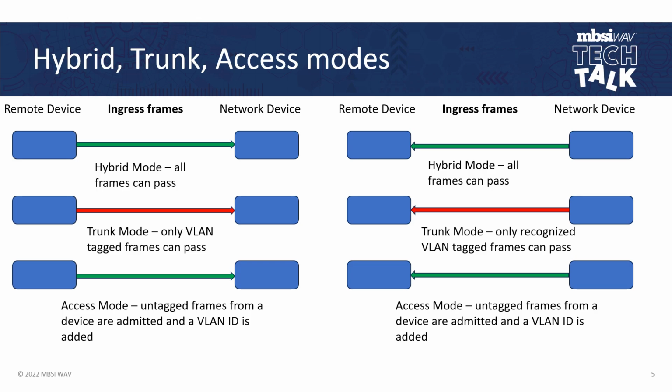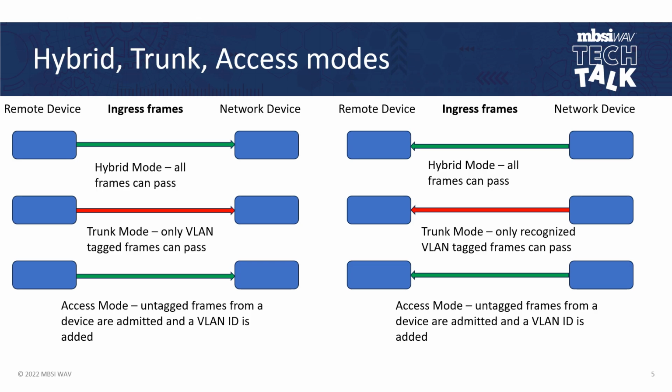In a switch, it's possible to put the switch into trunk mode, and then if it's got any VLAN tag, it's going to process that VLAN tag. If it does not have a VLAN tag, then the switch will drop that frame. And then finally we have access mode. That's where untagged frames that are transmitted from a device are received by the second device and converted to a VLAN tagged frame inside the device so that it can be processed. Maybe the VLAN tag is then propagated onto the network farther on, whatever the case happens to be.